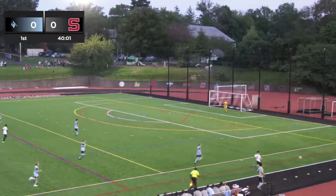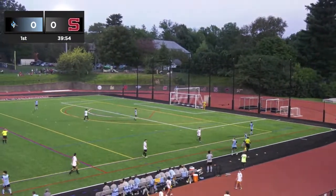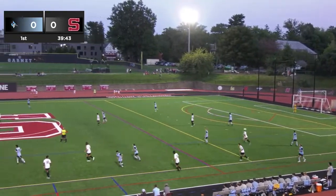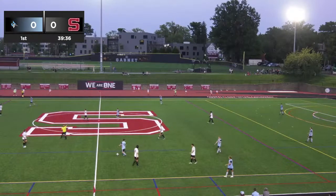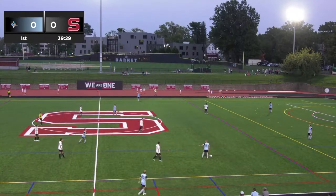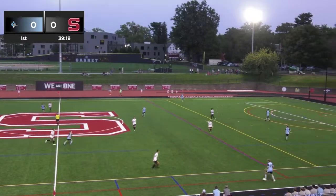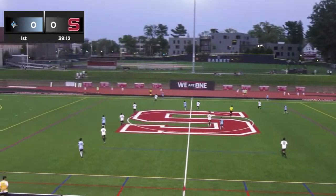Into the offensive zone for the first time, but out of bounds it goes, just out of the reach of Hecht. Leo Hecht, another senior from Princeton, New Jersey. A little push in the back and a nice sell by Wamond, and the ball goes back to Hopkins. Ref will ask him to move that ball back by about 5 yards. That's Meyer on the ball, number 8, the junior from Potomac. That ball just out of the reach.